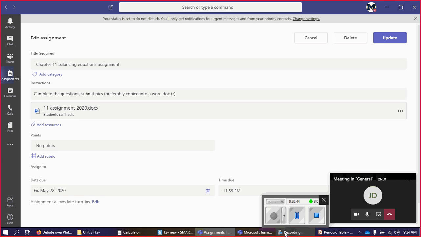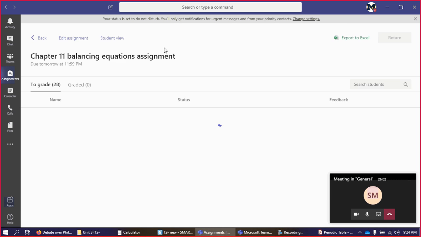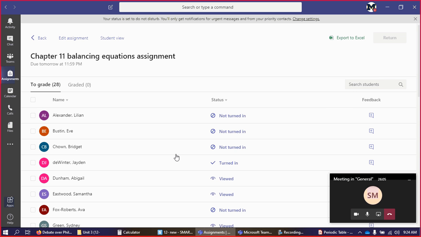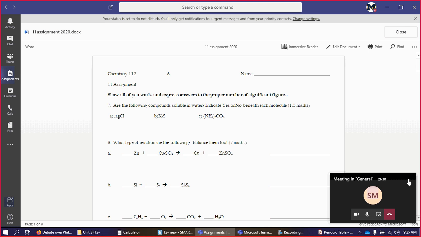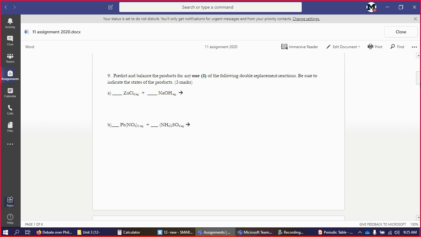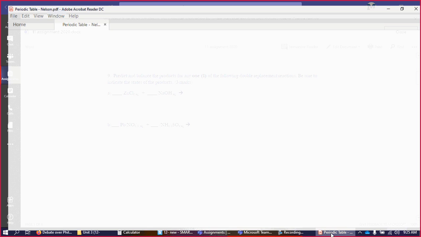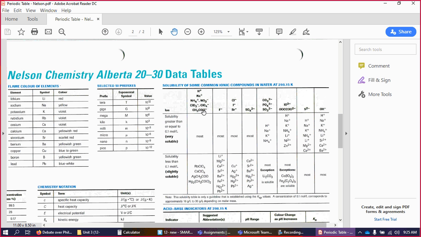Mr. McKay, I had another question. Sorry, no worries. For 9A, how do we find the state of the products? 9A. So you're going to do your double replacement reaction, right? And then you need to pull up this solubility chart. Look at your products based on your anions and see whether it's aqueous if it's up on top or a solid if it's something down on the bottom. Okay, thank you. No problem.